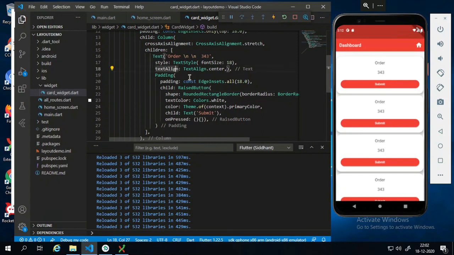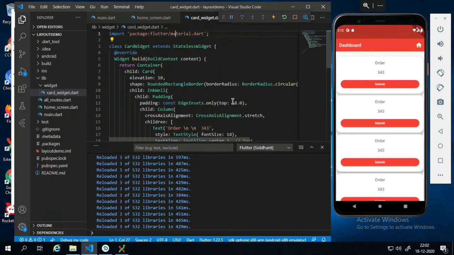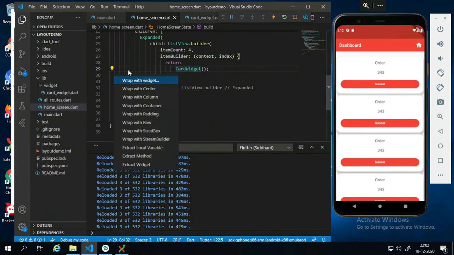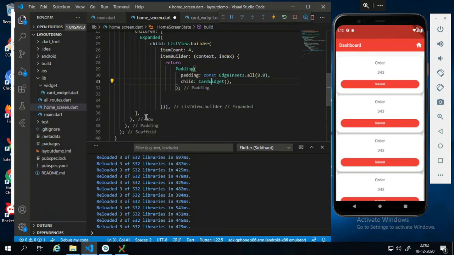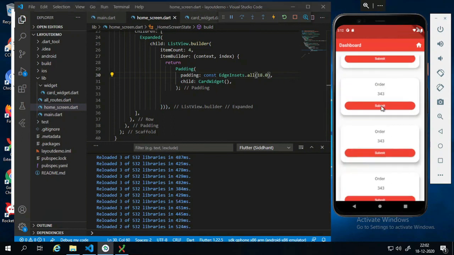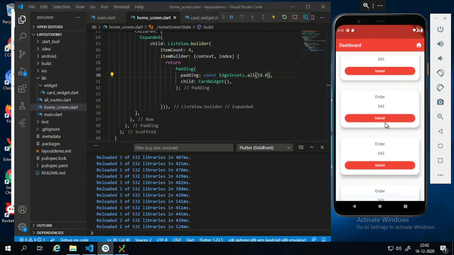Now it looks somewhat good, but it doesn't have space in between. So we want to define a space in between. I'm checking how we can do it. I use this widget, and inside this widget I define this card widget and I define 18. Now it looks good.